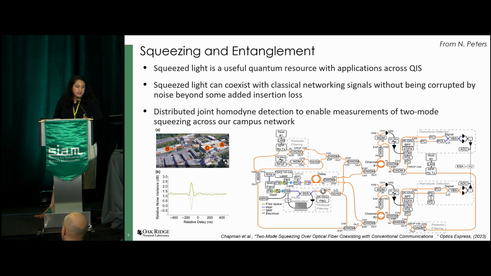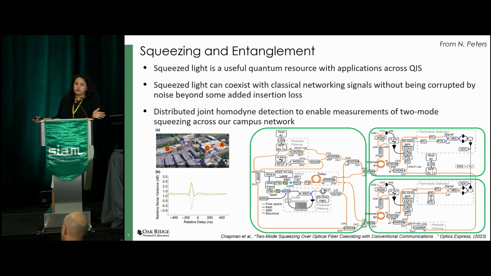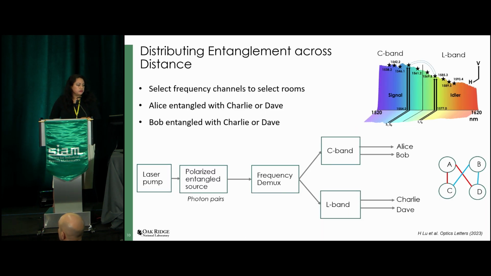This is just a slide to show you how squeezing works. This complicated diagram over here was done by Joe in our group. Basically, it's a whole lot of FPGA, and I know that it's difficult to read, but what you see here is that these are actually distributed across 3 different rooms. You can create a source, which is located in one room, and have those 2 detectors in 2 other rooms, and then add distance in the middle, and this is how you actually start building a quantum network. There's a lot of physics that went behind this. It was not an engineering challenge, but this is what allows us to achieve that squeezing technology we're talking about.